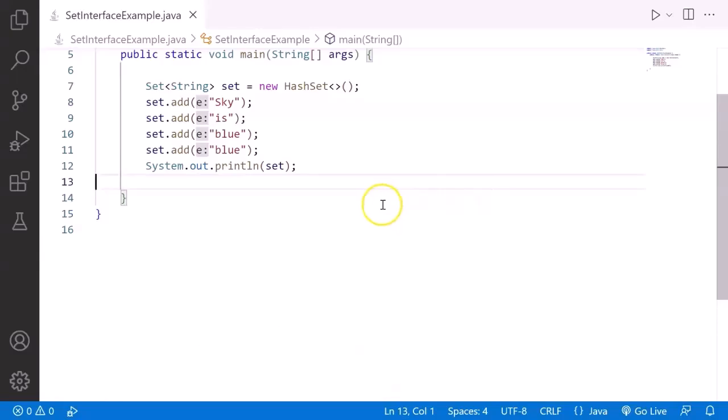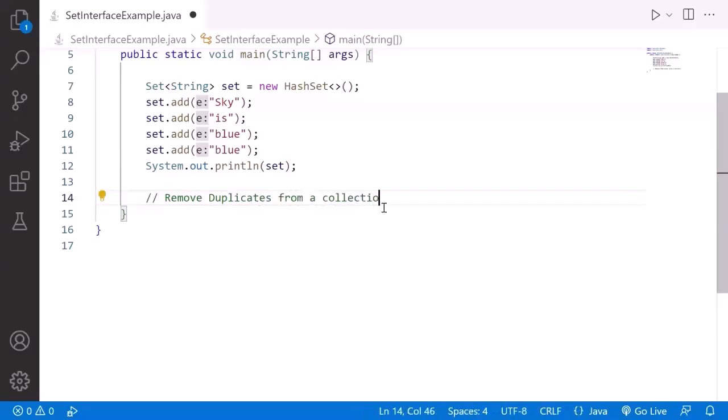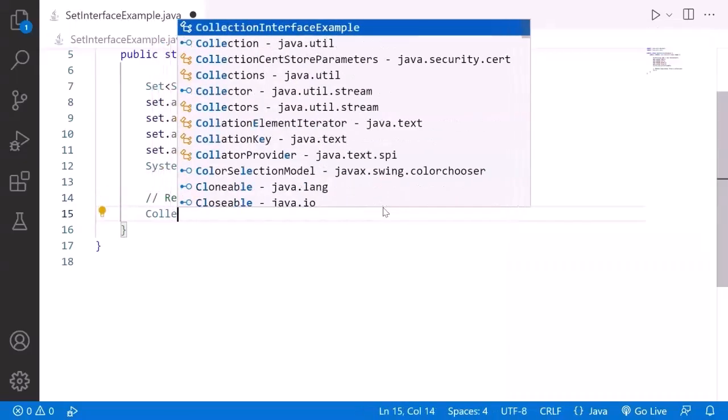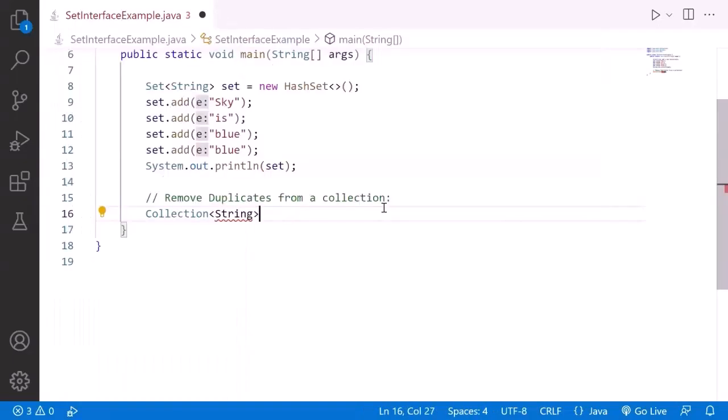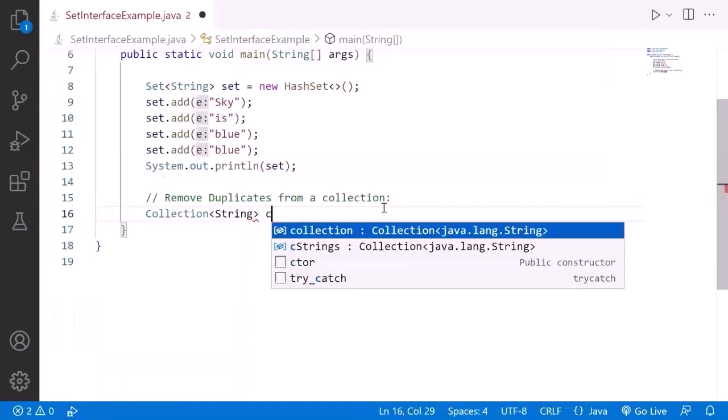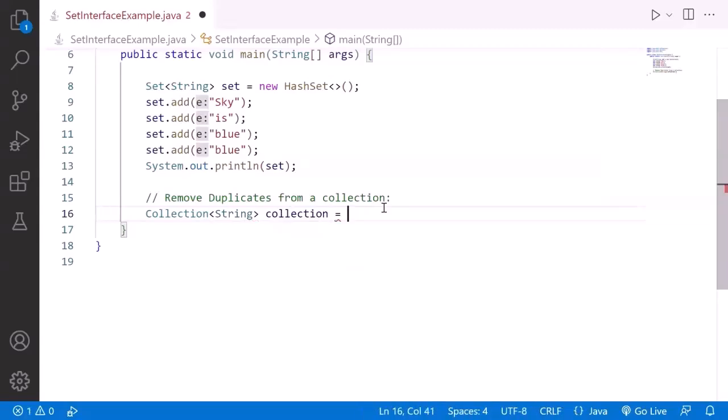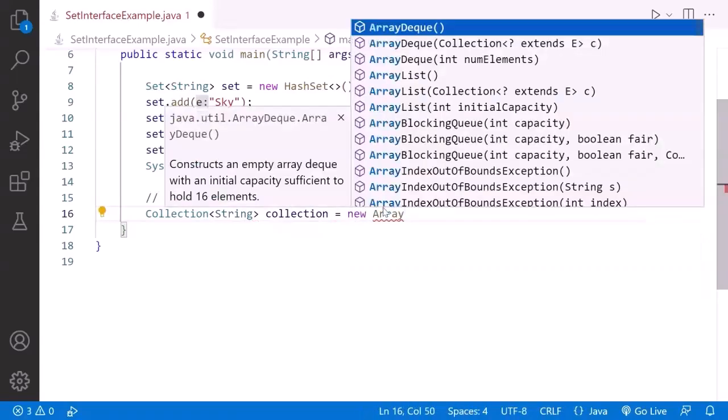Post that, if I would like to create a collection and I want to remove the duplicates from the collection, then you can take the help of the set interface. So, remove duplicates from a collection. What exactly can we do? We can have a collection of string values, let's say a new ArrayList.